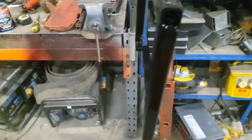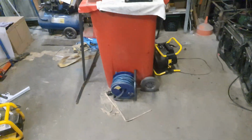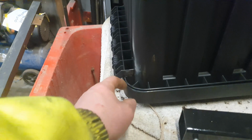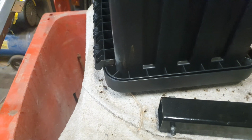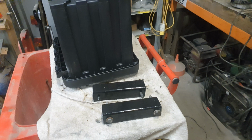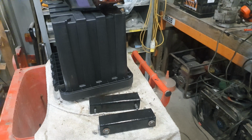And then this here, just put a coat of paint on this. That is a frame for this box to sit on, because there's a bit of a standoff here where the hinges are, so I couldn't mount it flush, so that's what that little divot bit there is. But that'll make more sense when I cut it and offer it up. So let's go and cut the side of that trailer and make some room for it.